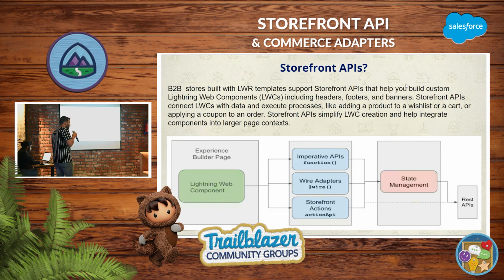So what storefront APIs are doing: in this B2B cloud, adding a product to a cart and placing an order is totally customized and totally configurable. When you use a B2B site, you will have pre-built functionality that Salesforce offers us. Every button on every page layout will be pre-built. So when we create a site and start listing our products, we'll have the buttons and everything on the site pre-built. We do not have to configure much.